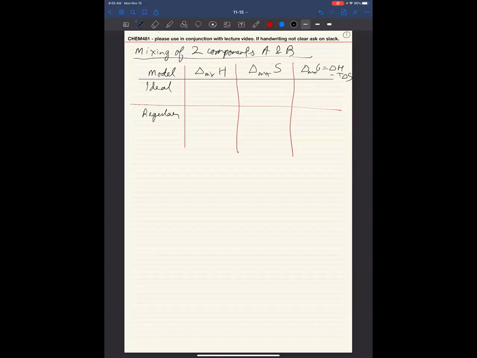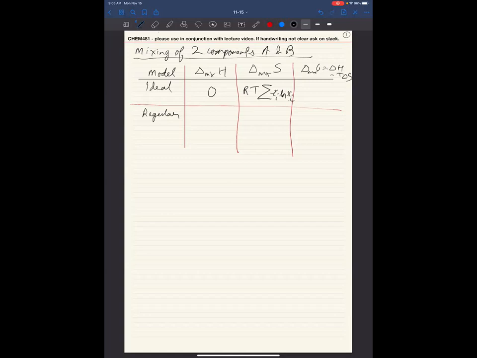So in an ideal model, we said there is no enthalpy of mixing. Everything is an ideal gas type particle, so we don't care. While this one came out to be RT summation xi ln xi. And I wrote the general form where I could go from 1 to k if you have a k component system. Okay, if you have just two components, it is xa ln xa plus xb ln xb.